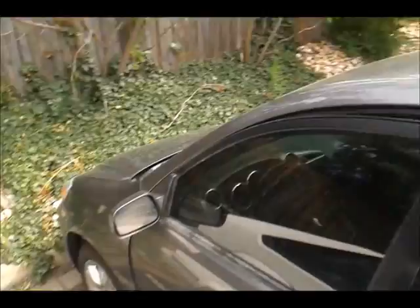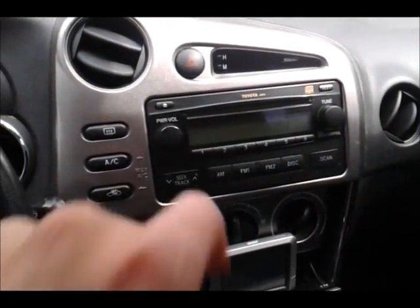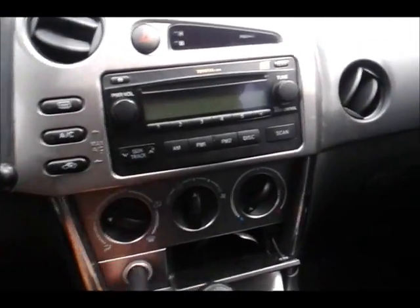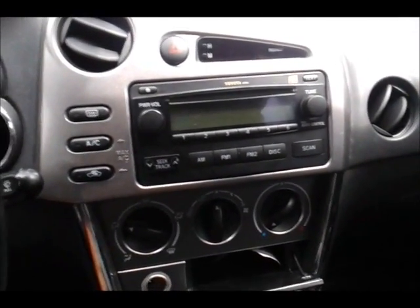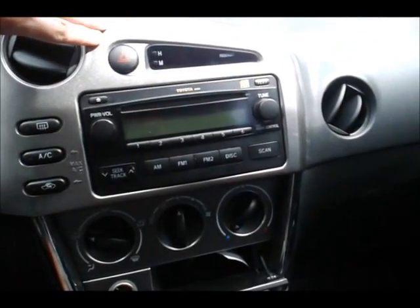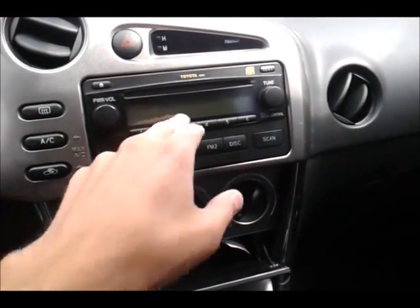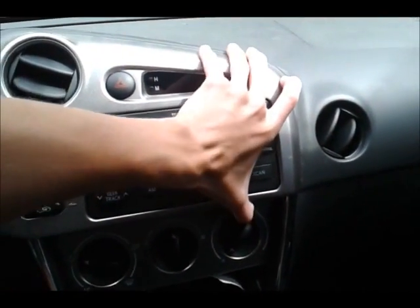So here's my matrix. I know it's pretty bright outside so I don't know how well this is going to turn out. And so this is the stereo unit right here. What I ended up doing was popping the unit — my device — right behind this area right here where it sits right above the stereo unit.